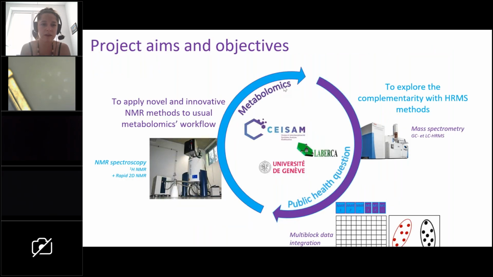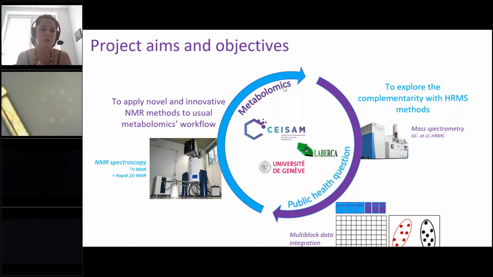And so that's what we decided to apply in my postdoctoral project, where we combine those three different methods that I presented in the slide before. Those acquisitions have already been applied to metabolomics, but their complementarity or redundancy have never been explored, and neither have the complementarity and redundancy with the second keystone of metabolomics, mass spectrometry. So if we want to propose a new method to the metabolomics community, we also need to prove that there is an interest in it.